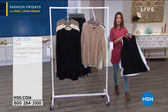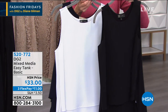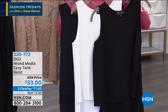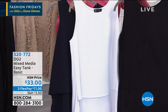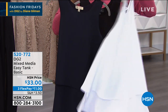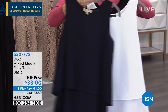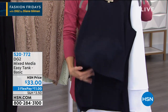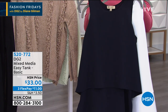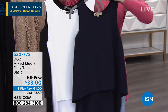Because it would not be Fashion Fridays without the Easy Tank, right, Siobhan? Oh my gosh, correct. So 2 million of these and counting have been spoken for. This is that ultimate tank that is reminiscent of a heavy duty mulberry silk, but of course it's washable. It's two layers in the front, stretch in the back, bra friendly, side vents. Layer to your heart's content with this, but it also is already layered. So you get that camouflage through the front. And then in the back, it's like your favorite PJs in terms of stretch. Yes. Once you get one, you will be back for more.